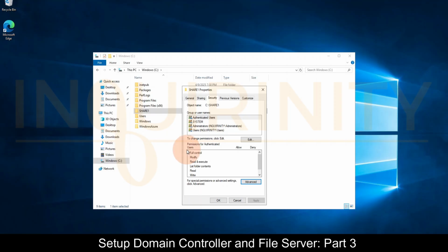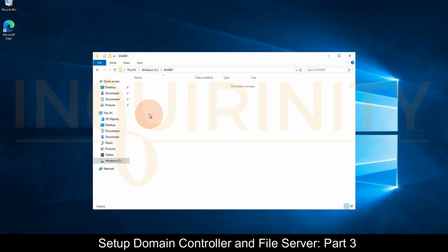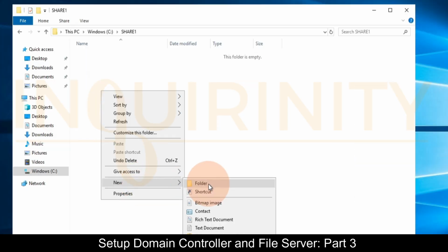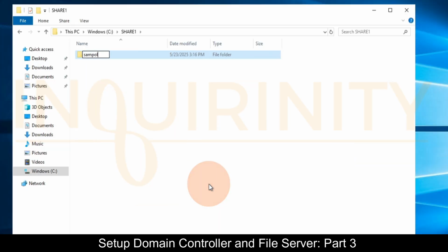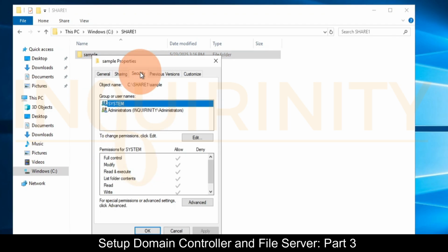Now before we proceed further, let's just click OK and inspect what the effect is of the setting changes we've done. Let's just create a sample folder here. You don't even need to name it, since we'll just delete this one. We just need to inspect what happens when we disable inheritance. So if you right click, properties, and go to security, you notice the authenticated users and the users.